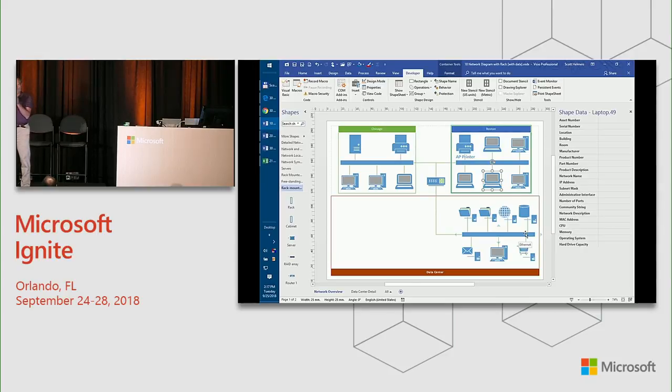That may be great for experimenting, but if what you really would like is for all laptop shapes or all server shapes or all PC shapes to have the same data attributes, you need to do something a little bit different. And here's where we're going to dig in behind the scenes in Visio. You know about the stencils over there on the left, right? We can drag stuff in all day long. Each of the things in that stencil is called a master, and when you drag a master onto the page, you create an instance that we then refer to as a shape.